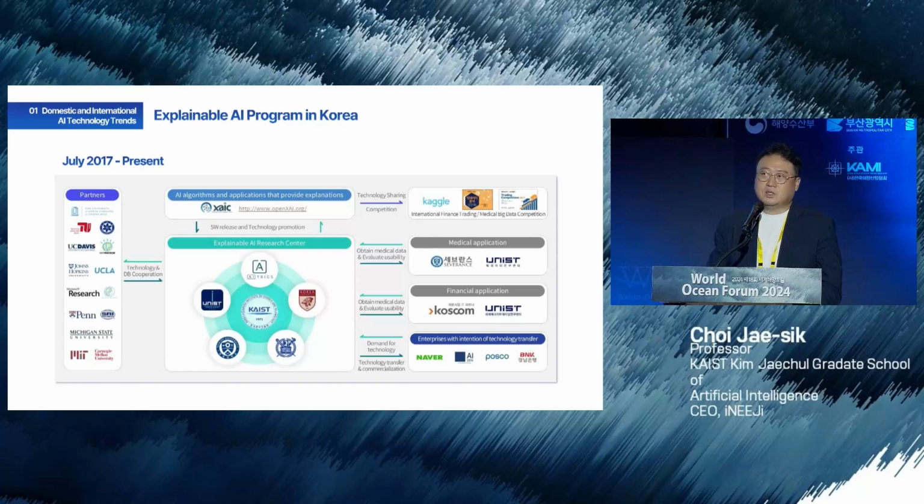Medical and financial applications are the major areas. Financial applications are about credit rating, where explanation is required. For medical applications, when AI makes a diagnosis, doctors refer to the AI results, so the AI should be able to explain the prescription and diagnosis so that we can improve efficiency.